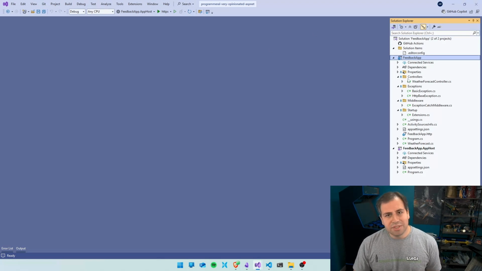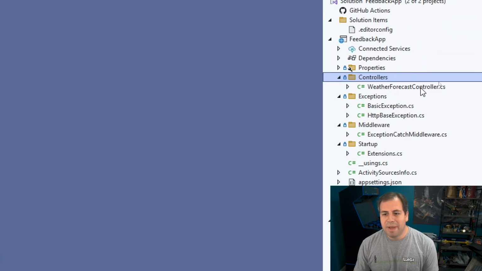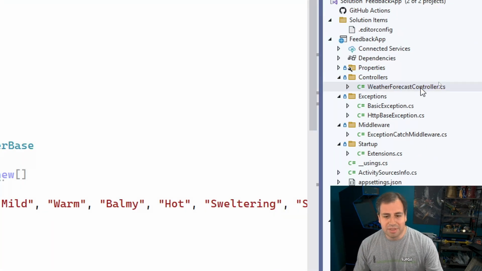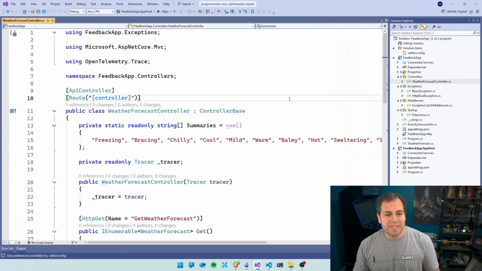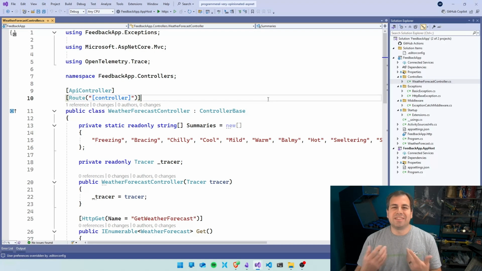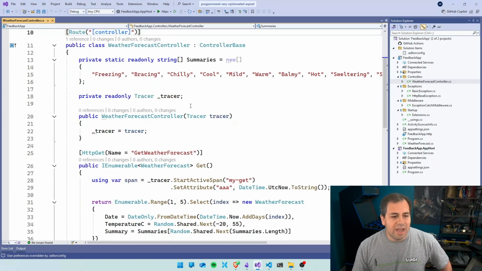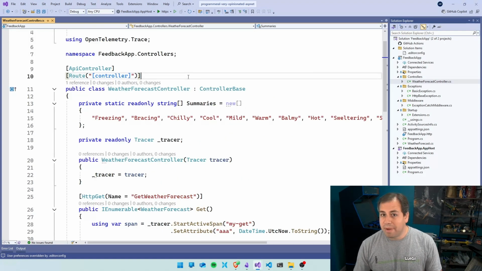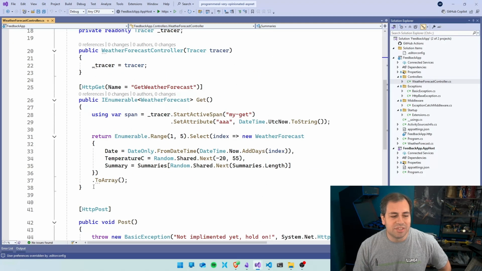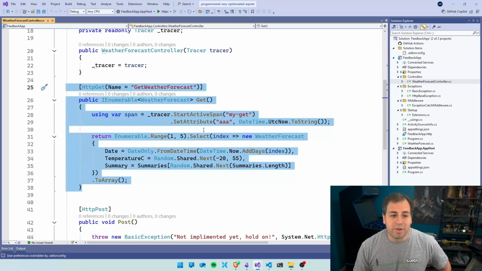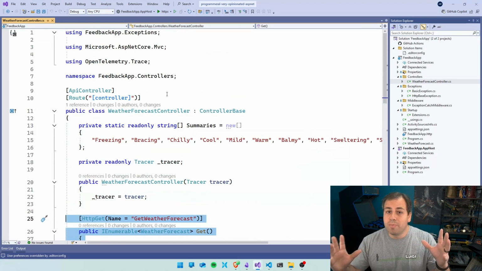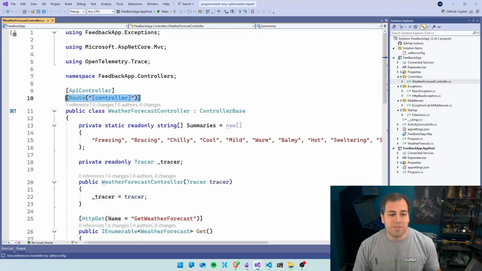So this is about controllers. In the past of this application, we have just had a single controller, the weather one. This is the default one. When you make a new application, the default template creates this one for us. The thing that is different about the REPR pattern is there's less stuff in general. Normally, if you have multiple endpoints, you're going to group your endpoints into a single file. So the route is going to be, in this case, /weatherforecast.